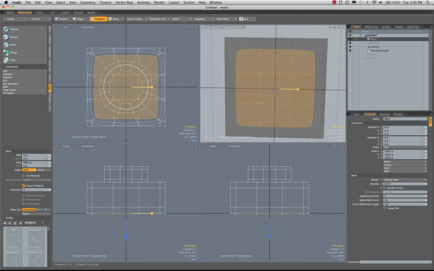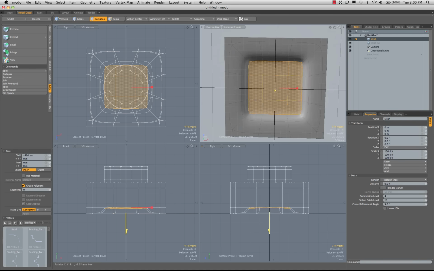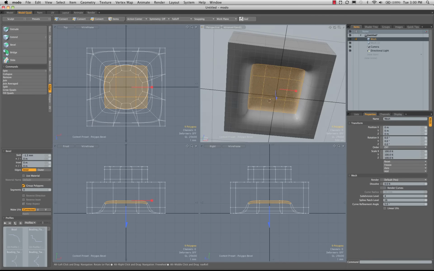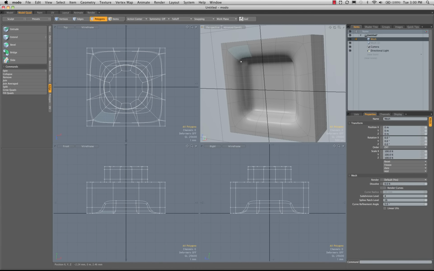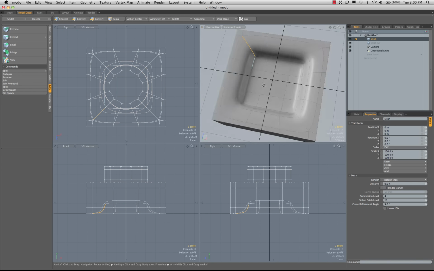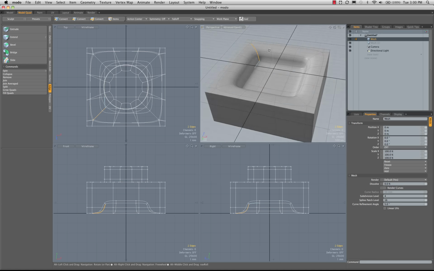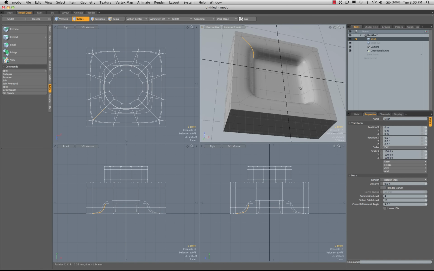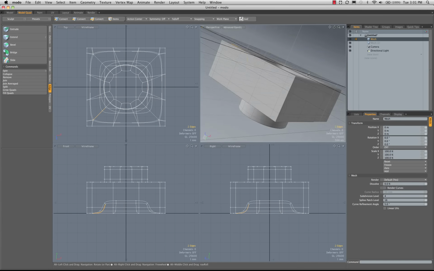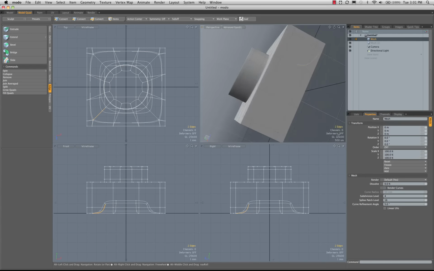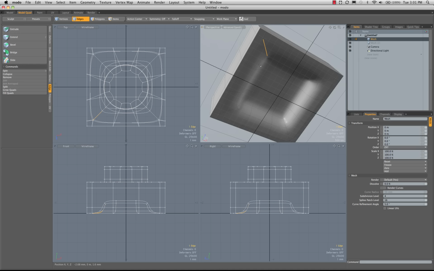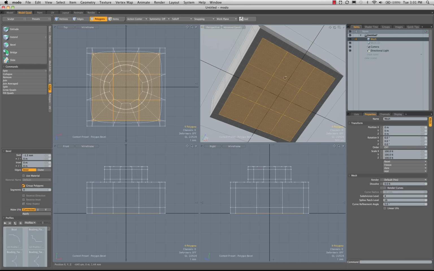So if I bevel in here, let's do our 1.6 millimeters or thereabouts. I'm going to undo this, so I'll just get close. And then I'll bevel up, and we won't go any farther. We'll just do like that. It doesn't matter how many loop slices we add in here. We're never going to get this edge to be sharp. Now we can come in and do edge weighting on top of our loop slices to sharpen up the subdivision surfaces, but in general, it's just going to become a big pain to get this to work right. So let's undo that, and we'll look at the way that we should have done it.